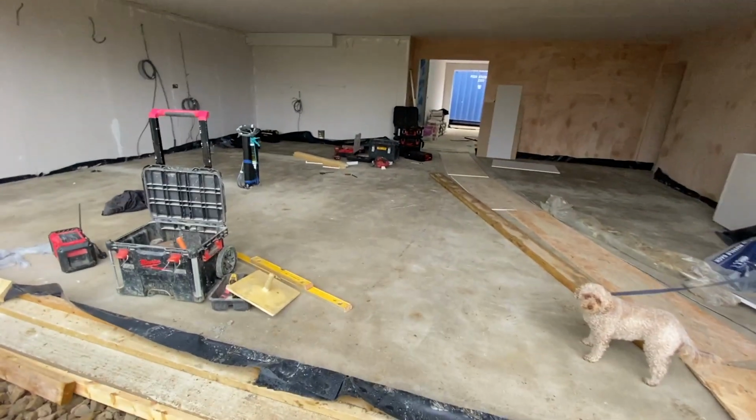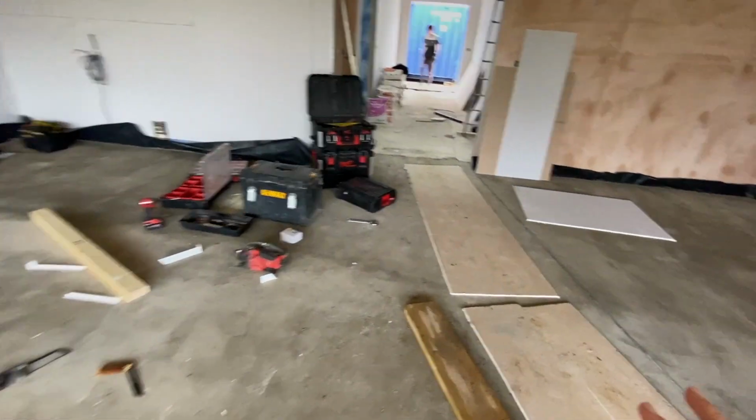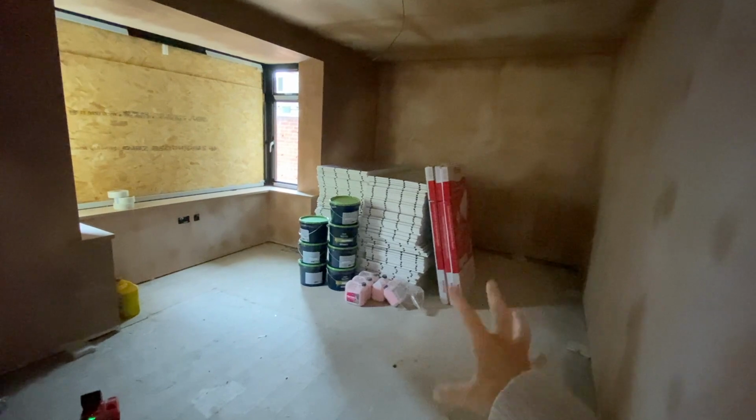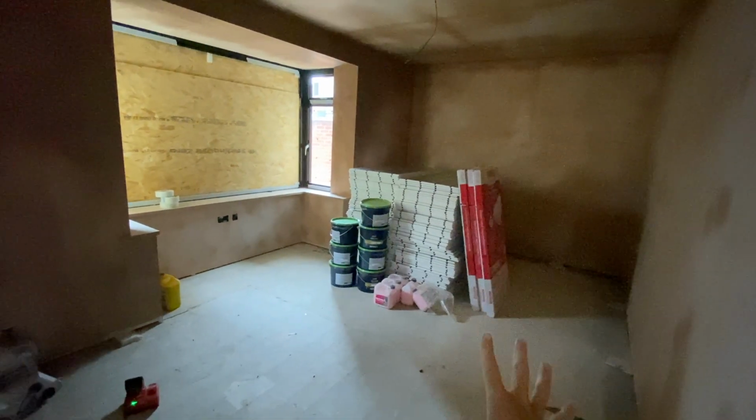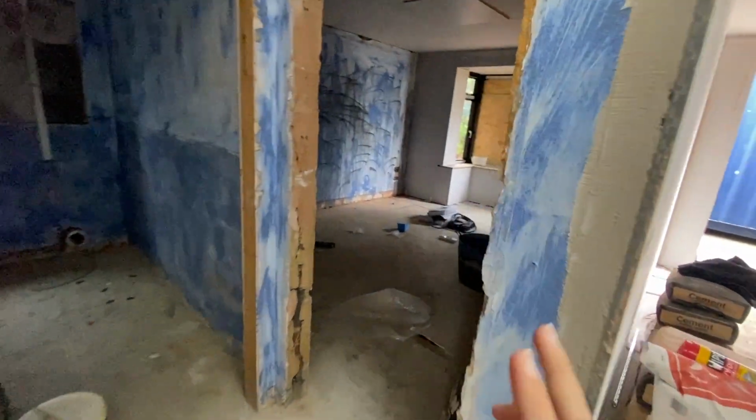Everyone's come in, and as you can see, I've got all the screed downstairs. It looks a bit of a mess, but that is because everyone's working everywhere. This room is now fully plastered as well. So they've just moved all of the bits and bobs. This is all our underfloor heating stuff. They've moved that all into here so that they freed up these two rooms so the plasterer can get in here now.